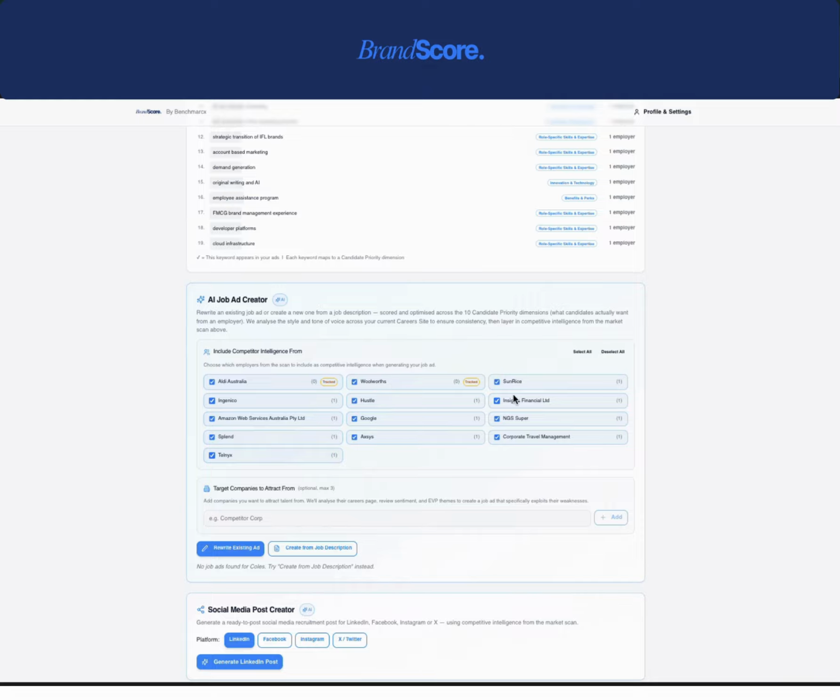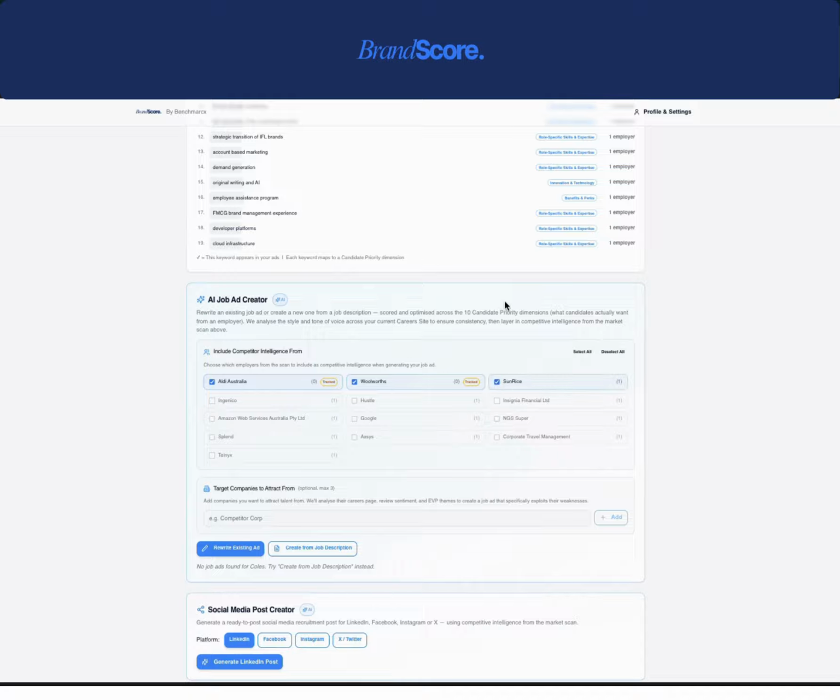But we also want to beat and be better than the current job ads that are out there. So we can select which employers we want to, not directly target with names, but actually write job ad content that will help us attract from there. So Aldi and Woolworths, yes, we're interested in hiring marketing managers from there.